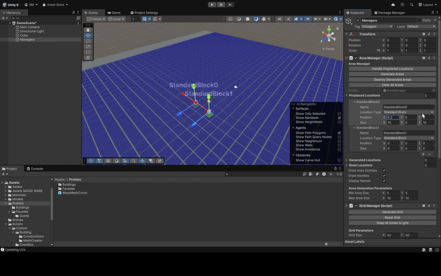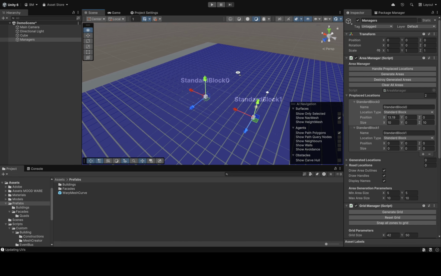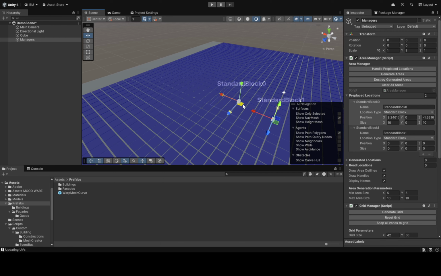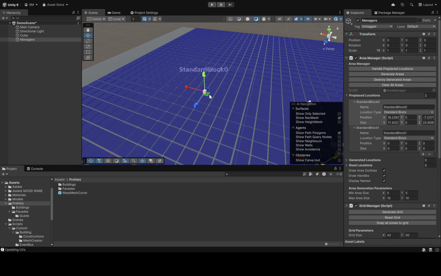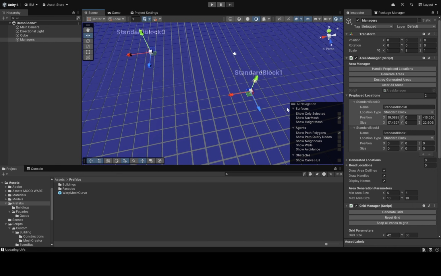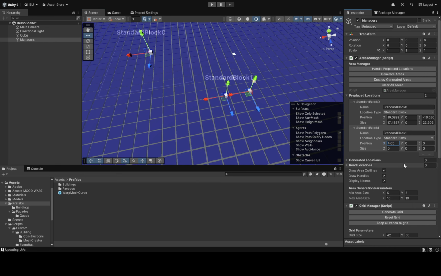And I'm going to offset this little guy over here. This is where the handles come in handy, because you can actually grab it and move it around, and you can also scale this area however you want, and you can also just move it with the arrows and whatnot. And this makes it handy to just move it around here. I also have this guy over here, which is also a 0, 0, making a 5 by 5.